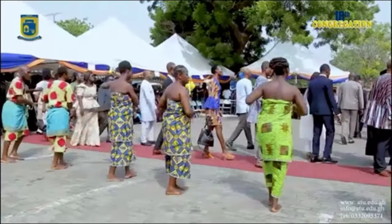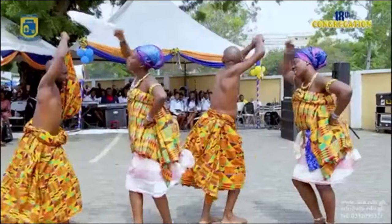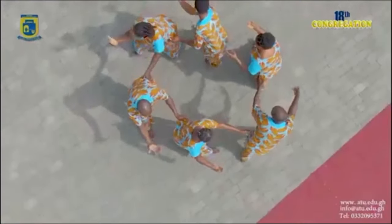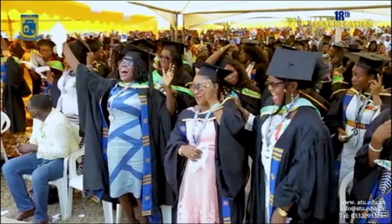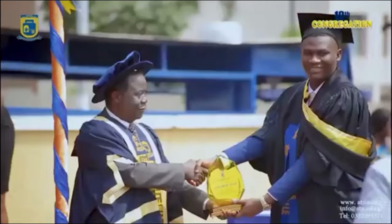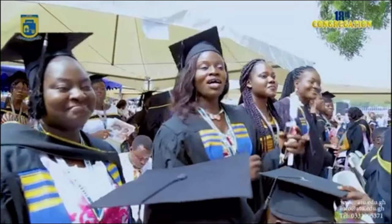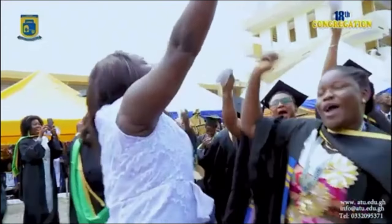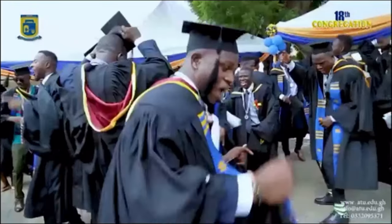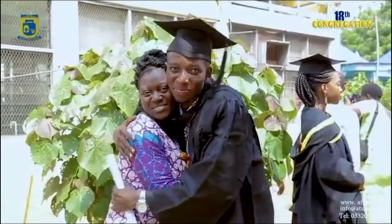With 5 faculties and 16 departments, we run various Bachelor of Technology degree programs, Higher National Diploma programs, and non-HND programs. Our students' population of about 20,000 is a melting pot of local and international students who integrate seamlessly. Our graduates are highly sought-after professionals, making connections with leading organizations in Ghana and beyond. And this is made possible by our experienced and expert faculty. The university has various labs and workshops, as well as libraries and other ultra-modern teaching and learning facilities. So, if you're looking to start your tertiary academic journey at a university that blends theory with actual practical work, and where student experience is prioritized, then it's ATU.